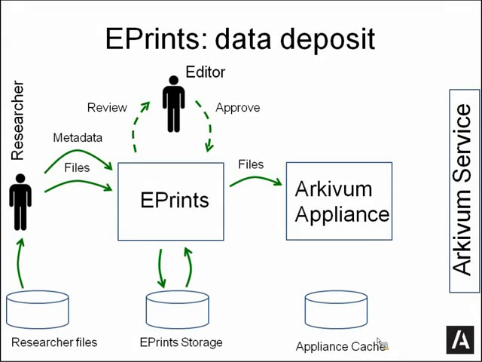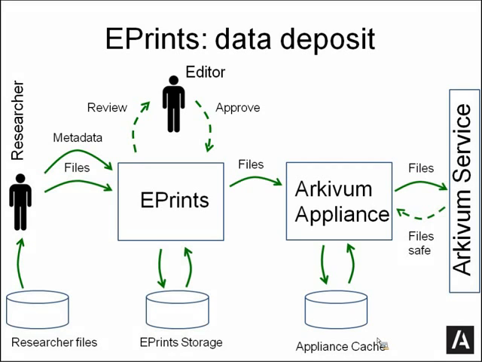This is a thing that sits on the local network, looks like a file share, allows files to be ingested into our service. Files though go down to local storage, they are integrity checked, we confirm with ePrints that they've been transferred okay, they are encrypted, and then they are sent up to our service where they are replicated into multiple locations and sent off to escrow. And at that point, they are safely stored and our data integrity guarantee kicks in.